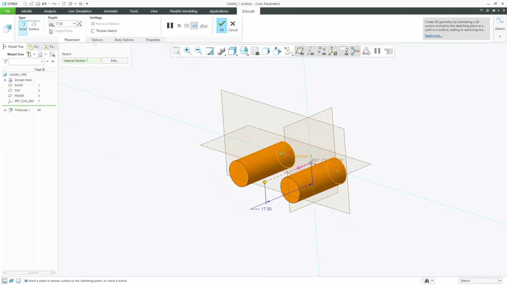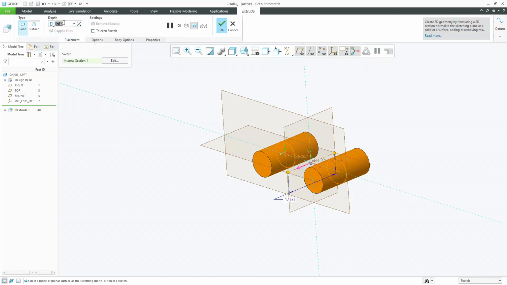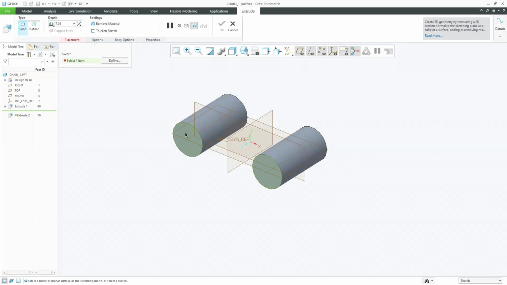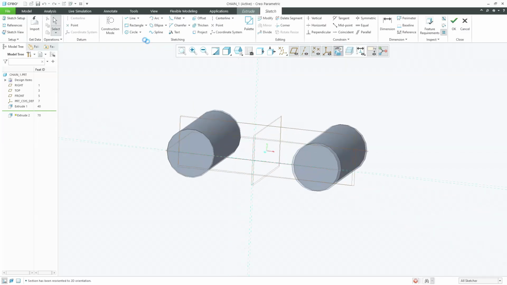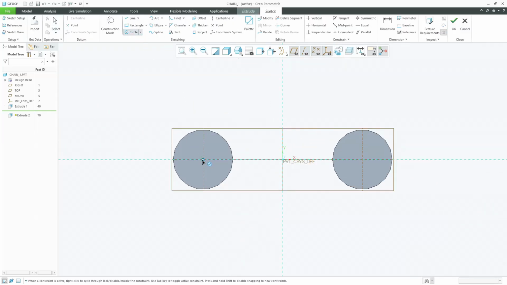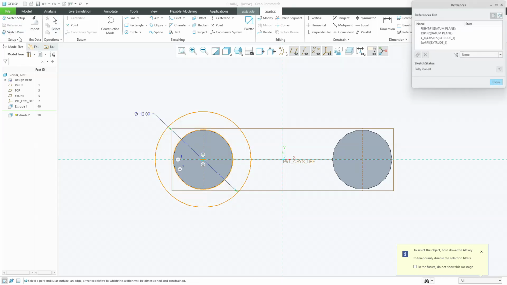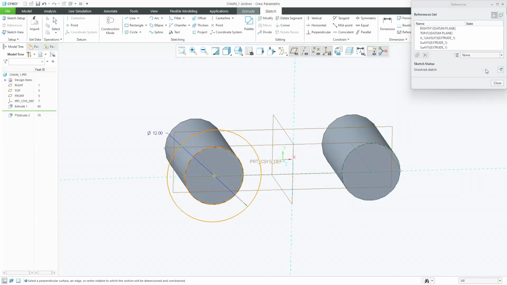I'm going to extrude this in a symmetrical way for a total distance of 14 mm. Next I'm going to create another extrude on the side surface of this circle with reference to it.